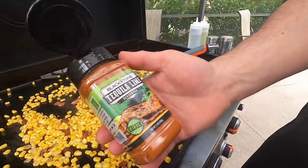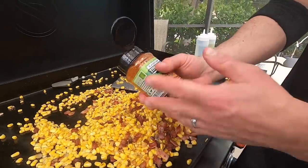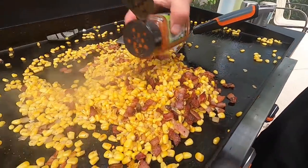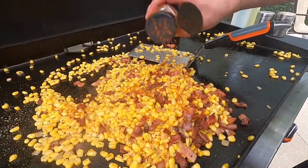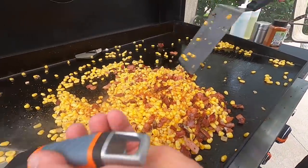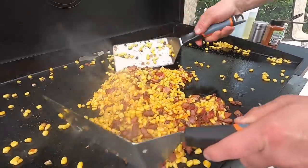Blackstone tequila lime seasoning, really any kind of Tex-Mex or Mexican seasoning works great for this, as long as you have some mixture of cumin or chili pepper. This has a great lime flavor in there as well. Pick it up at Walmart. So we're just going to mix some of that up with our corn, like so.